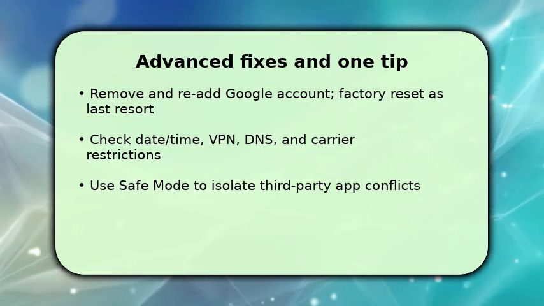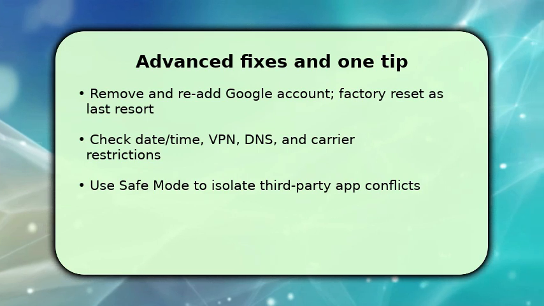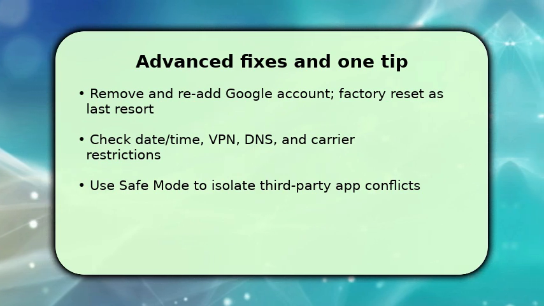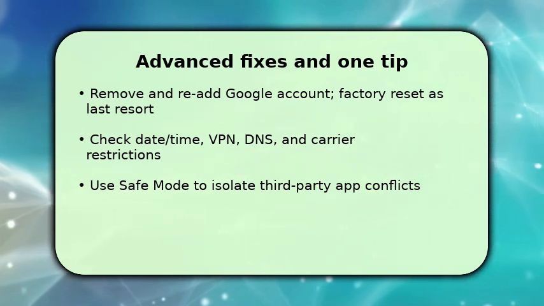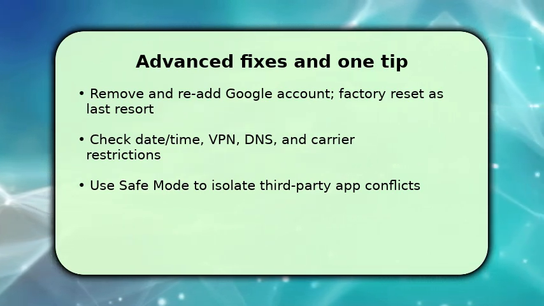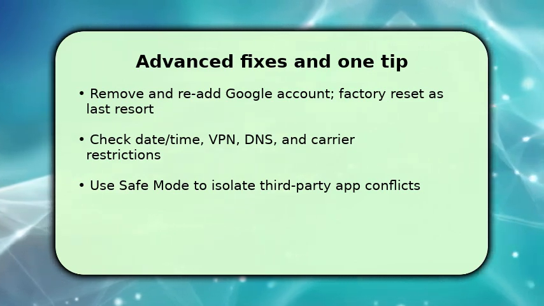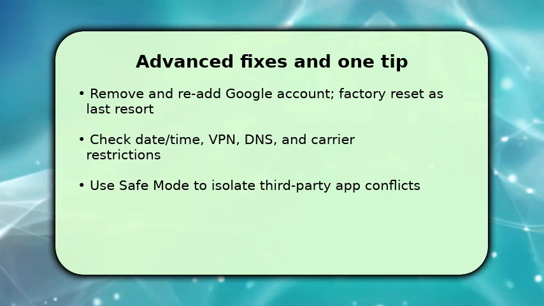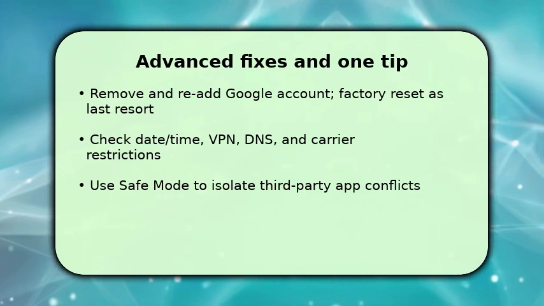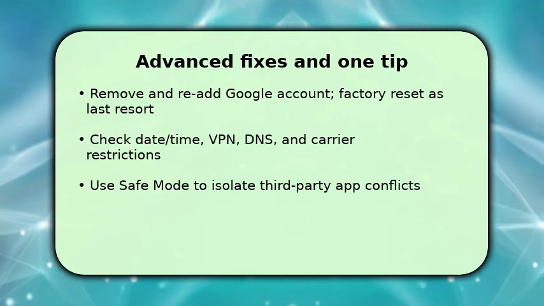Finish with advanced diagnostics and a strong troubleshooting tip. If problems persist, remove your Google account and re-add it. This forces a fresh authentication. Check system date, time, VPN, DNS settings, and any carrier or parental restrictions that block Play. Boot into safe mode to see if third-party apps interfere. If Play works there, uninstall recent apps. As a last resort, backup data and perform a factory reset. If nothing fixes it, my key tip: capture the exact error message before seeking further help.